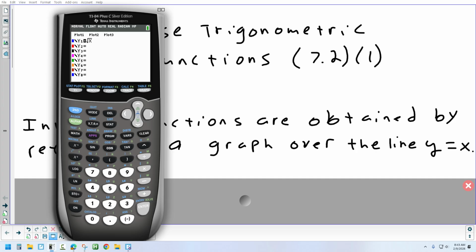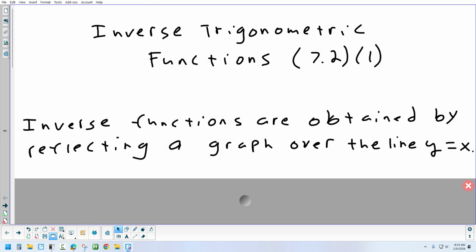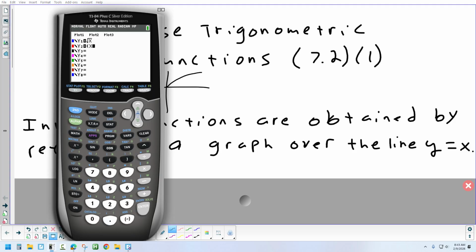Now we have to be careful because when you graph a square root, remember that only graphs the part of the root like that. That's a square root function. Now if we graph y equals x squared, that's a parabola. It has two sides to it. So the square root part doesn't. So what we want to do is graph a parabola, but we only want to graph the part that is greater than 0 in order to see the mirror image.